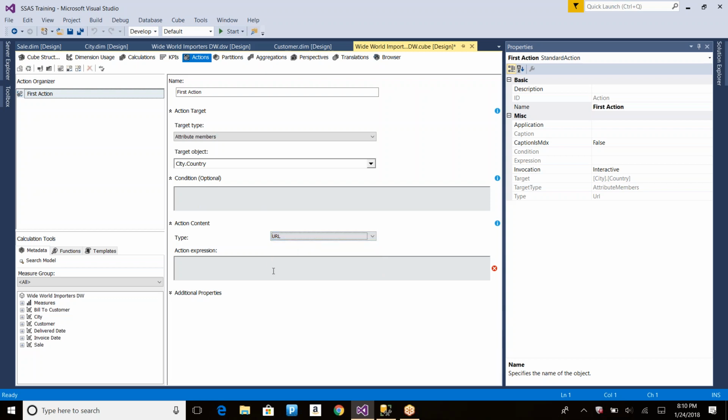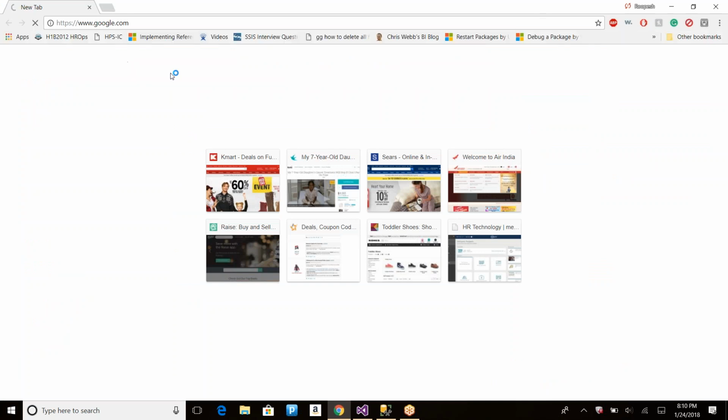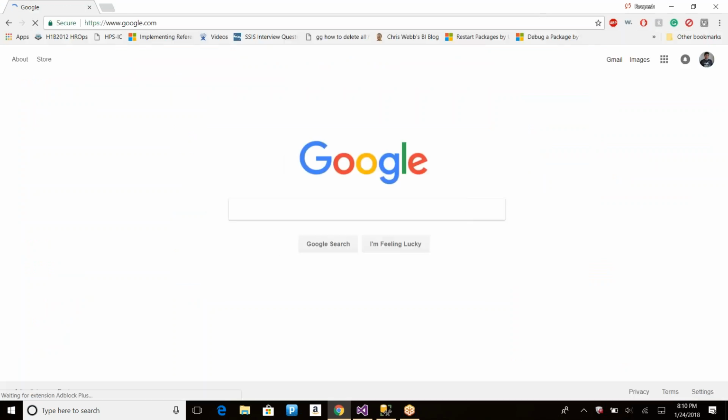So let me select URL, HTTP is what this will return. In the recent past, at least in the last 3-4 projects, I've never used this action. Just information for you guys. So this opens google.com.